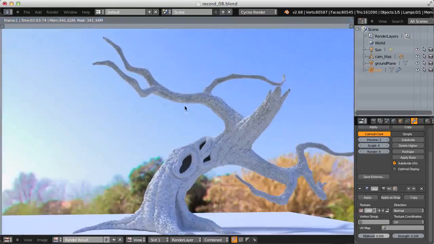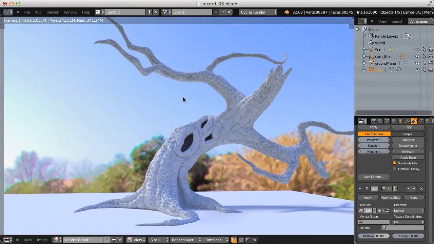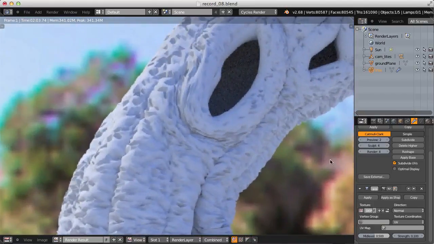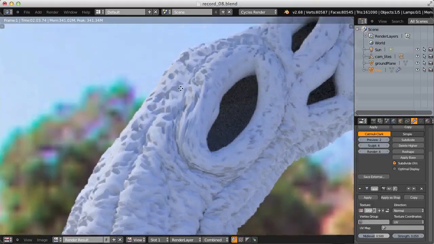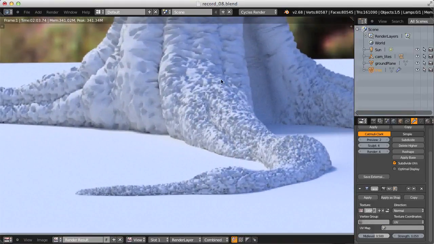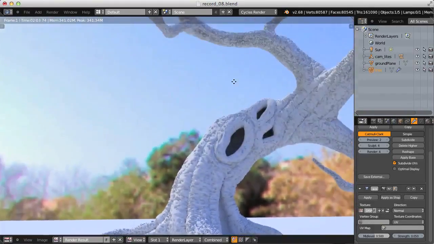However, by default, the displacement modifier displaces the geometry the same value across the entire mesh. Where this works pretty well in the trunk, actually I might want to take it down to a value of 0.05 instead of a value of 0.1, just because I still think it's too much in the trunk, but it's certainly way too much in the roots and also the branches.